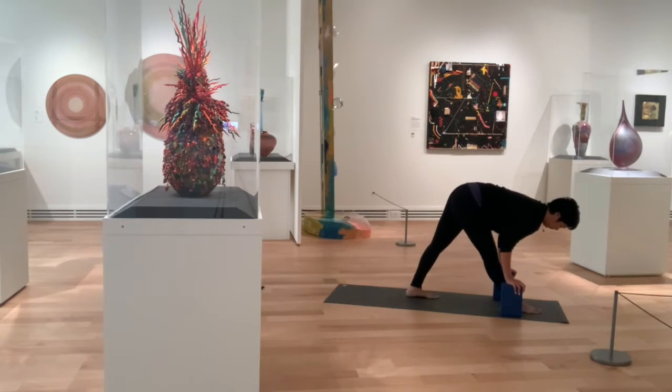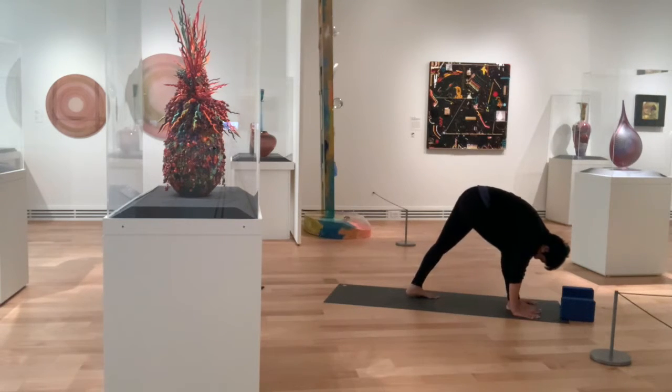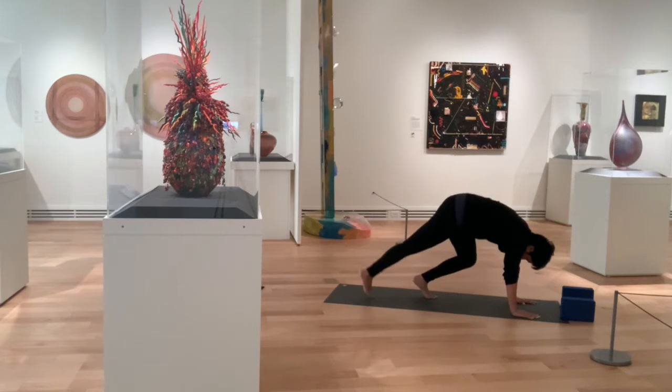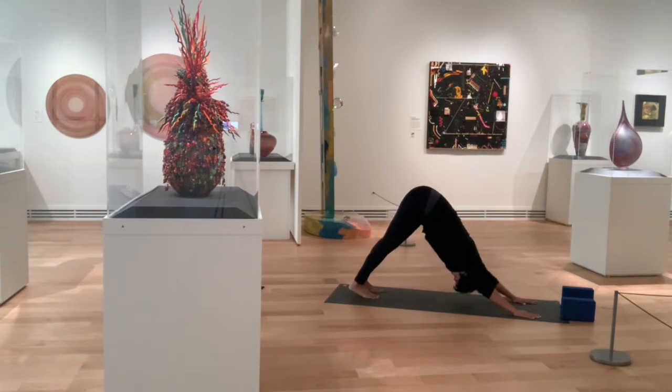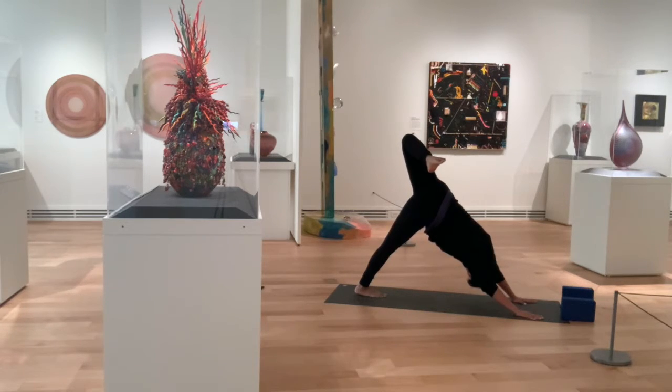See what feels best for you. You may want to keep your legs closer together or more outward. You could also use blocks to help support you. This is a strong hamstring stretch here, so feel what is best for you. Bend both legs now. Step back to downward facing dog. Left leg comes up this time. Point your foot, open your hip to the side, bend your left knee. Nice hip opener. Exhale.